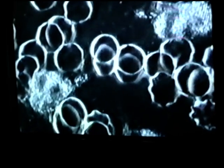You can see a lot of action in all three of these white blood cells, helping to clean off the red blood cells. And you can see some of the other red blood cells over here that have little lumps and bumps on them. Those have some kind of parasites in them. And those white blood cells will be pushing cells out of the way that are healthy to get to the diseased cells. And you can see how they're moving and streaming. Really good motion here. So the light frequencies really have stimulated these white blood cells to wake up and to go to work.